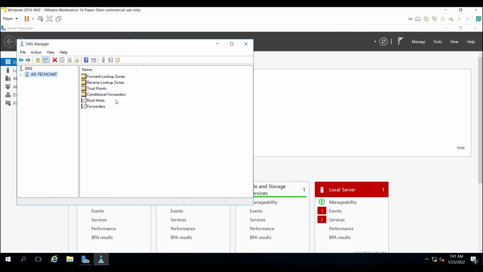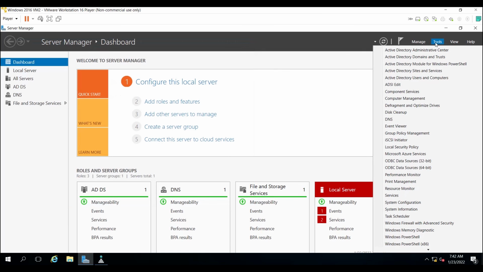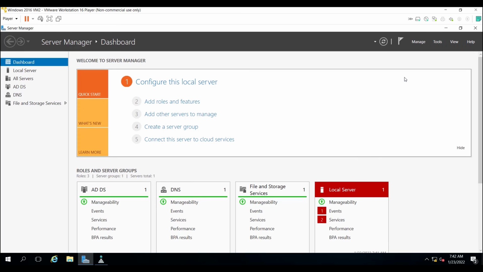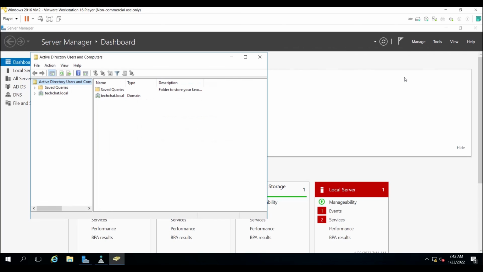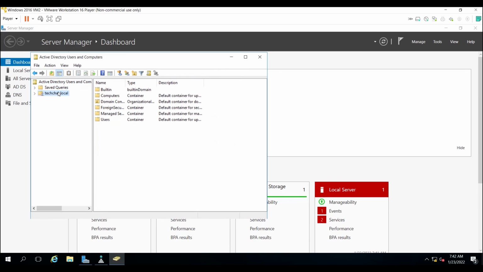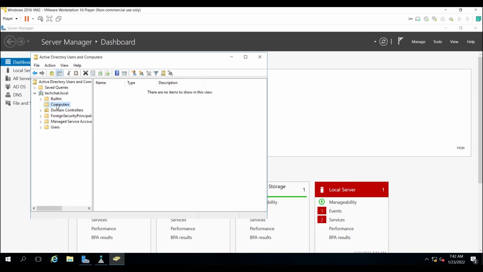Okay, so I will talk about the configuration in a future video. Then click on tools and click on active directory users and computers. So you can see my domain is techchat.local. So guys, then you can see OU under techchat.local.